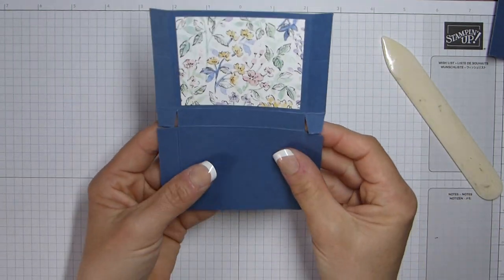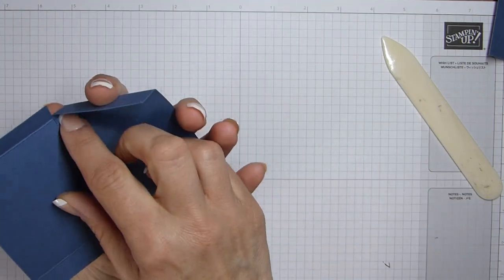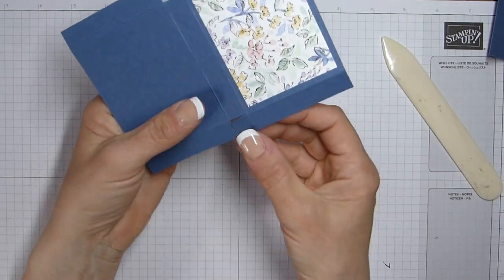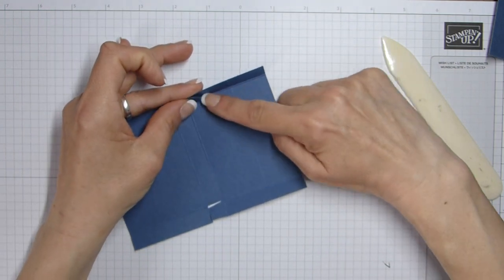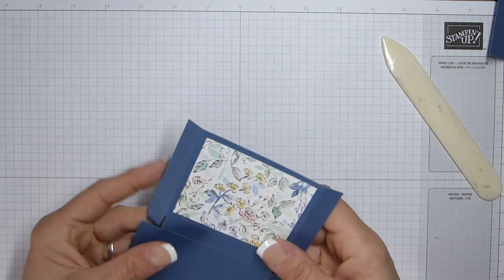Okay, so when this gets folded up now, your tabs will lie across the bottom. If you cut your tabs this way, they would stick upwards, so then when you're trying to push cards inside, they'll just keep catching and it just makes it awkward.